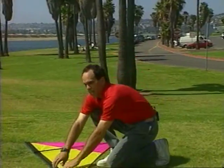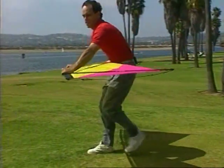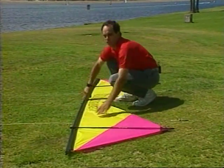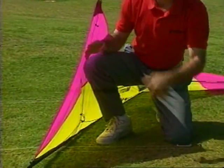Now, bring the kite up over the line sets. Again, control the leading edge into the wind. Place it down well over the lines. Lift up the wing and use it as a windbreak.